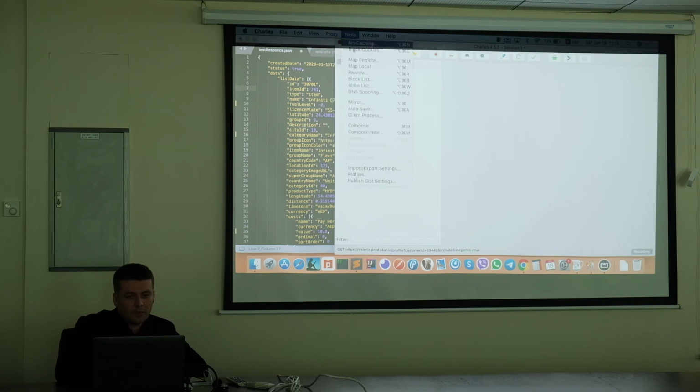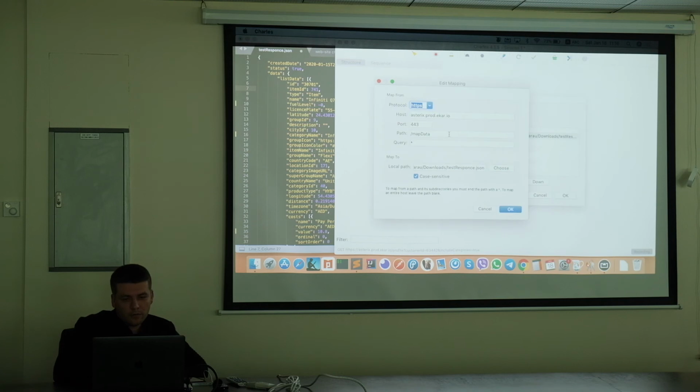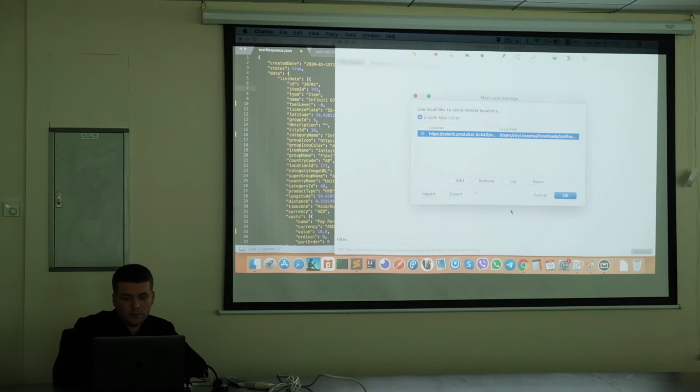So you can enable it here, and let's see what rule I put. I want to map all responses from this path, so it will be asterisk prod ecar io, map data to my local file. And let's see what will happen.